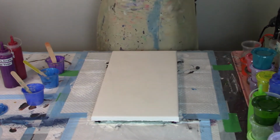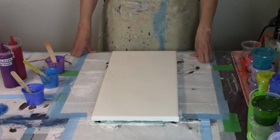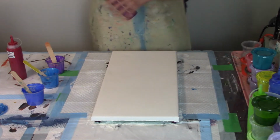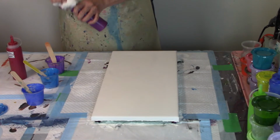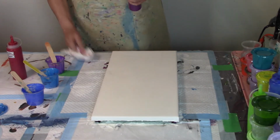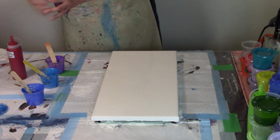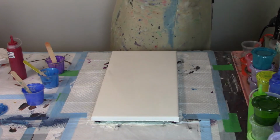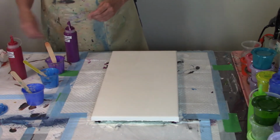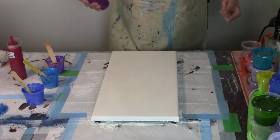Okay, now the order of the paints. Because I have the least amount of the leftovers, I think I'm gonna go ahead and put the purple on first. So I'm gonna use the Academy Acrylics Deep Purple first. Okay, ooh, boy, that one kind of exploded when I opened the lid. So let's shake it and make sure. It might have had a clog at the top. Yeah, there's a little clog that released itself. I have so many colors of paint in so many bottles now that I honestly don't know which ones. Unless I look at the video before I start this one, I don't know which one I used last. Okay.